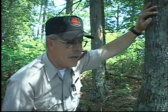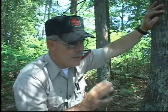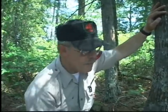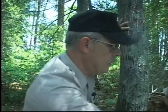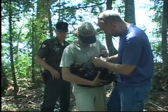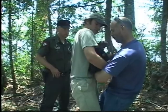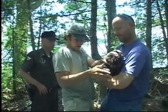They recognize five distinct populations on the continent, and the New England population is the population that's lagged behind the others, and that's why they've stayed on the list. But eagles are doing very well. Talk to people that live along the coast, especially in Washington and Hancock County, where we have the bulk of the population. They're quite common, and we've really come a long way since their low point in the 60s.